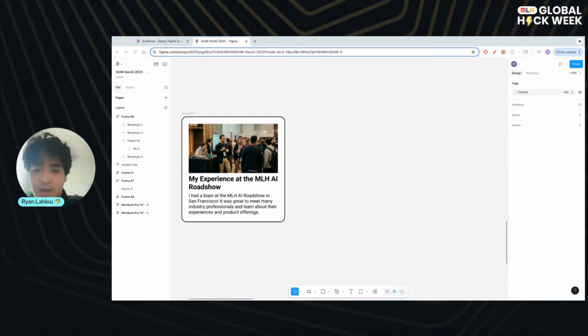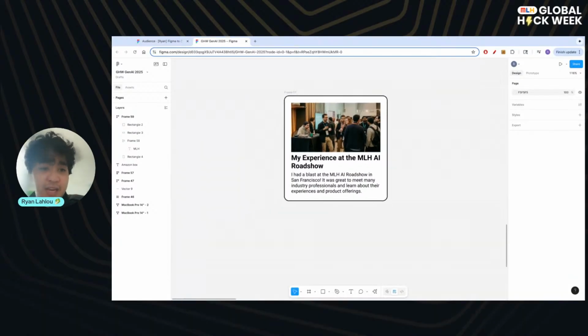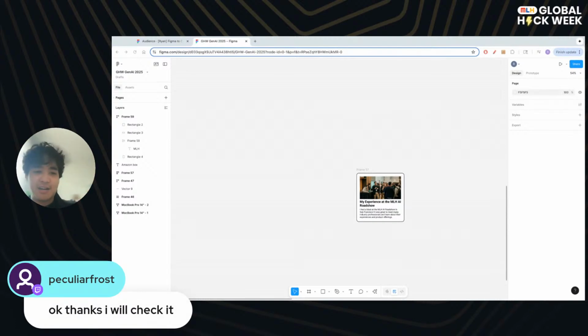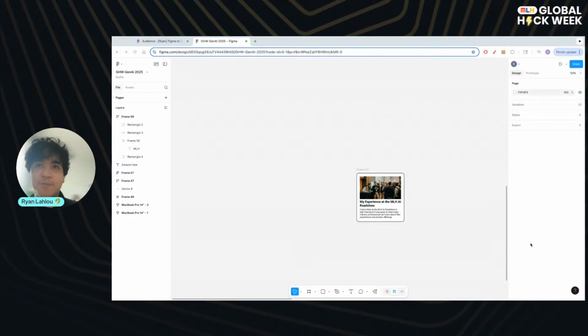All right, let's go back into the UI card project. Let me know if that makes sense. Oh, awesome. Yeah, no problem. If anything, just upload an image from your computer, and hopefully that should also work.